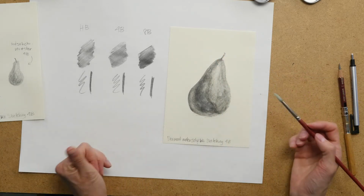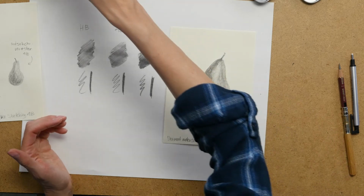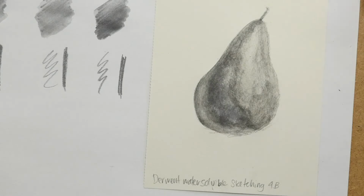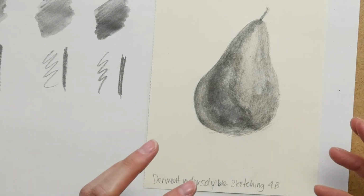So there you go. The one thing that I will say is that if I'm just using this for sketching and I'm not adding the water on top of it, the feel of the pencil is actually kind of hard. It doesn't feel smooth like some of my favorite pencils, like the Mitsubishi and the Tombow. It feels like you're definitely kind of compressing the paper a little bit more. So if you're just using them for sketching, that's kind of one drawback.